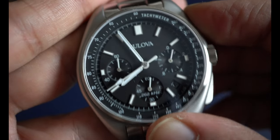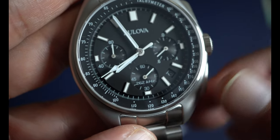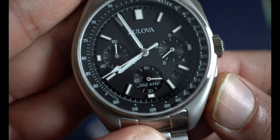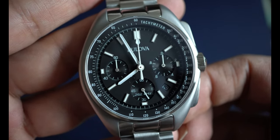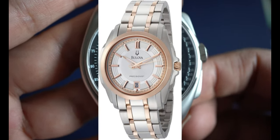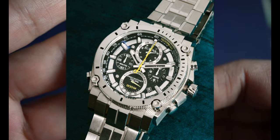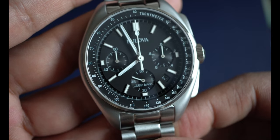So let's stop it. You see, the right wheel is taking its course back to where it was supposed to be. If you go more than a minute, it will turn more. And then once you push it once and twice, everything goes back to its place. Wonderful movement. The 262 kilohertz movement from Bulova is wonderful. By the way, the whole Precisionist line of Bulova embarks the same technology. So if you don't like this watch but you like the movement, go and look at the Precisionist line of Bulova, and they all have the same movement. Okay? So wonderful, wonderful quartz inside.